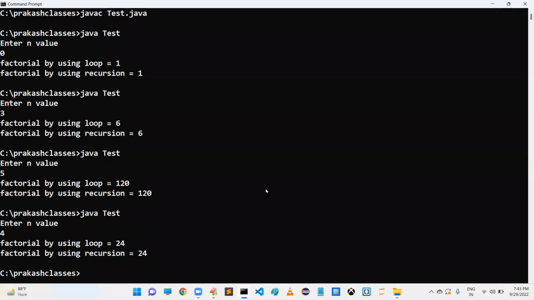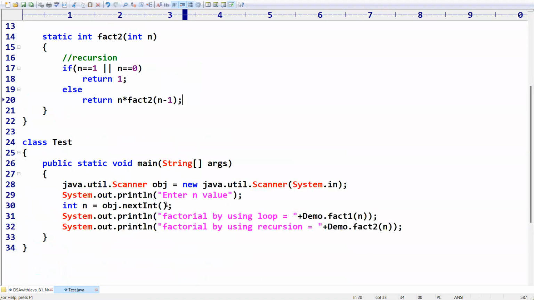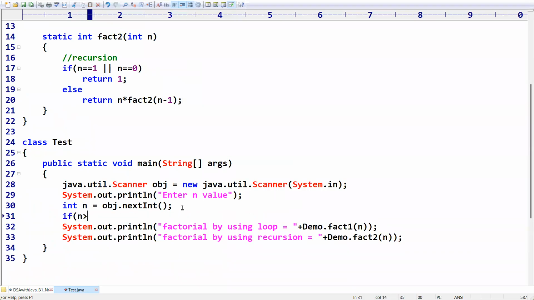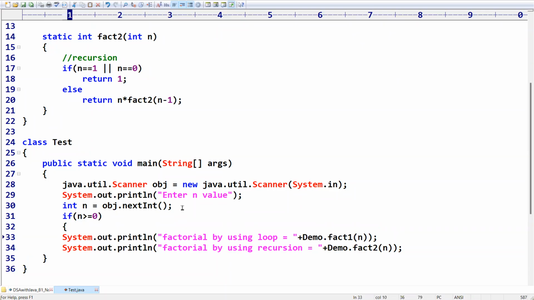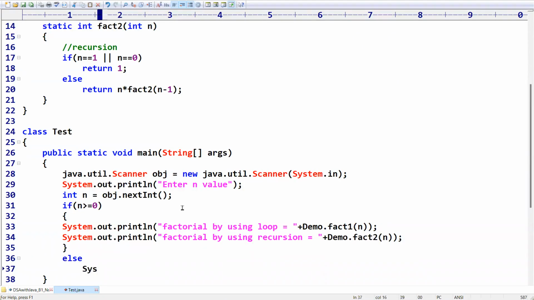Yeah, for negative values, you can write a constraint, Manoj. If you want, we can check here itself. If the value of n is greater than or equal to 0, then you can do this activity. Sir, else what can I do? Print: factorial for negative numbers does not exist.